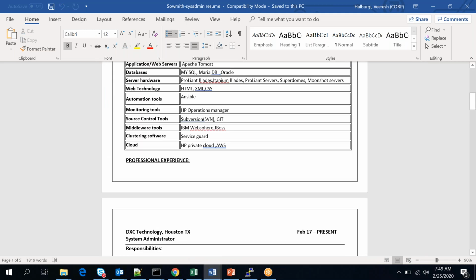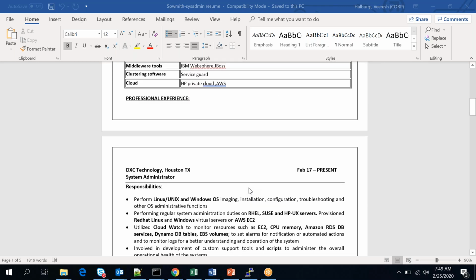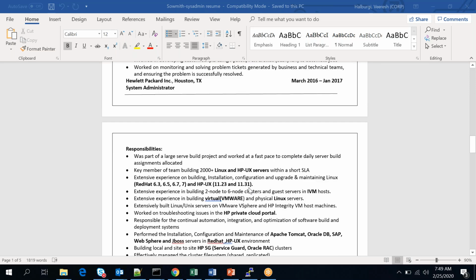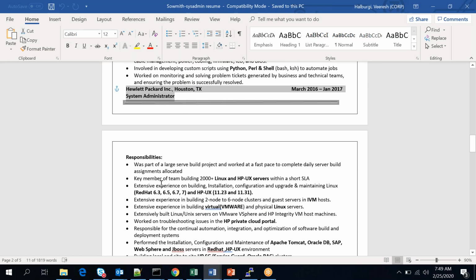3 years gap from my past experience. Okay, just add like this. Say, for example, this is the same company or same project. Just add like this and then responsibilities. So I need that gap filled with some project.